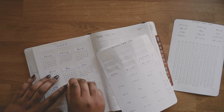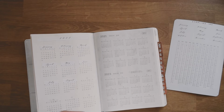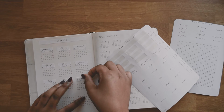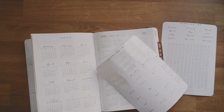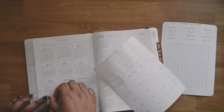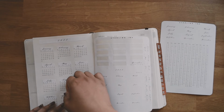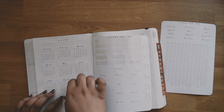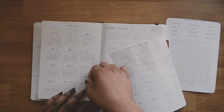So these Sterling Ink stickers I actually got on Black Friday, and they came just in time for this plan with me, thankfully. They cover up a lot of the pages in the beginning that I actually don't use, but I just thought it would be a fun thing to try out. You'll see in a little bit I actually have a pretty big struggle with these stickers, with the big sticker that's coming up.